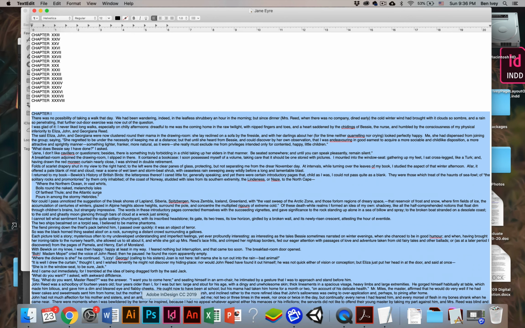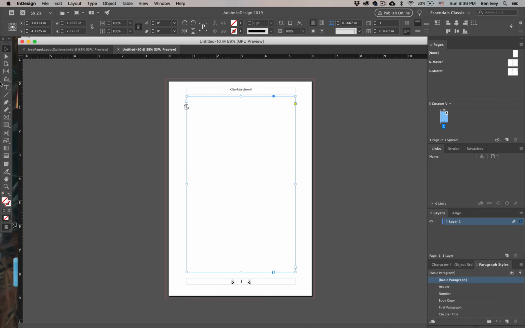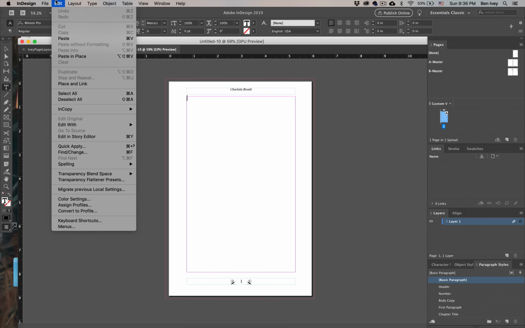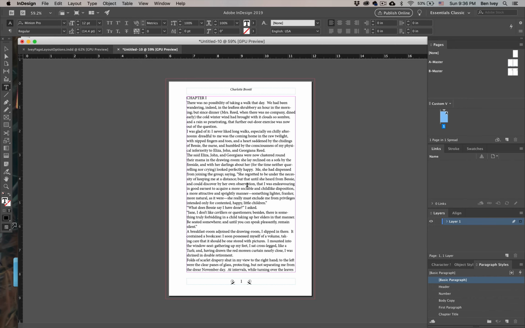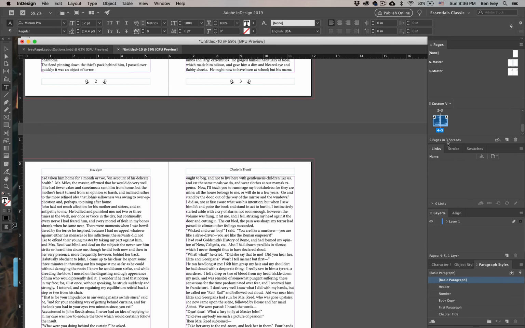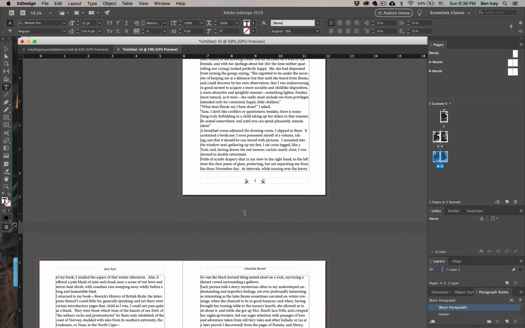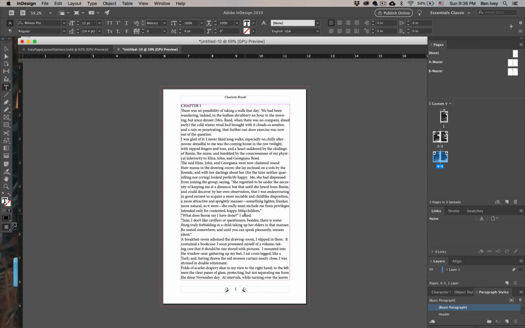Let's jump back into InDesign, choose your type tool, and click on the first automatic page text box. When we go to Edit and paste our chapter into it, notice that it automatically flows and adds the appropriate number of pages to your document. This is going to save a lot of time for setting up and placing all of your text into your pages. The next thing we can do is use our paragraph and character styles to start formatting our book.